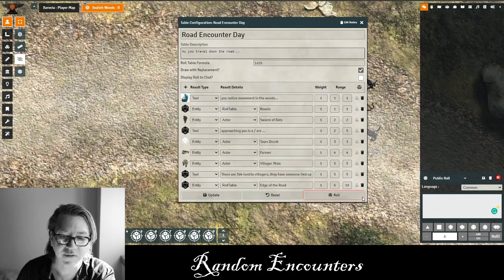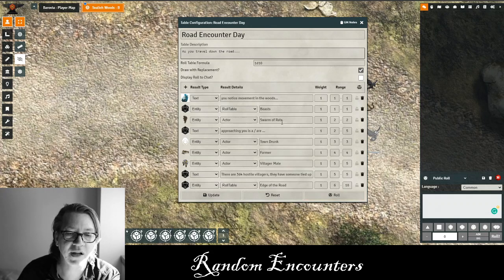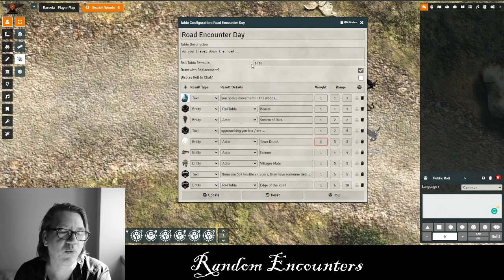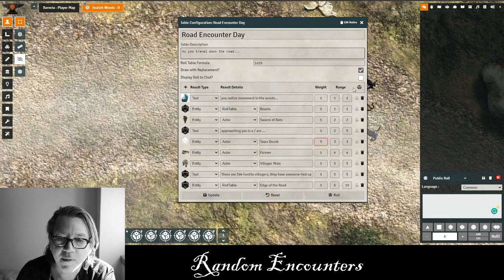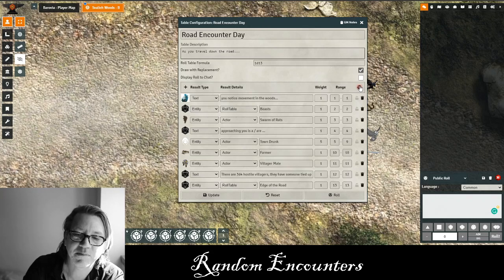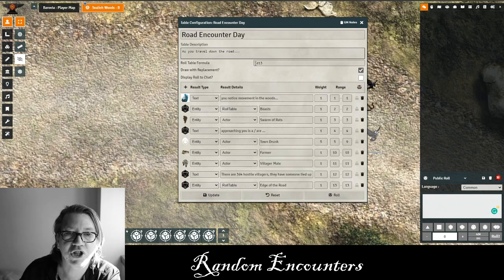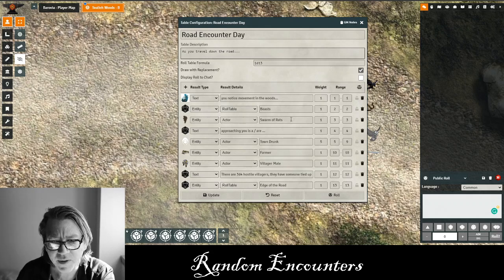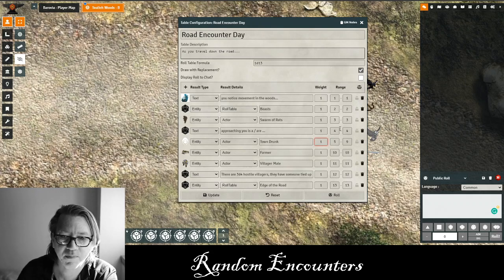I'm going to go ahead and delete this one that I've added, and I'm just going to show you how weight works. So let's say I wanted them to run into this town drunk more often than anything else, and I'm going to put this weight in as a 5. Now you're going to see at the top it's a 1d10. It's a 1 in 10 possibility outcome, the random number generator. I'm going to change this to 5. I'm going to click this scale up here, and this is going to calculate the possibilities. So now I have 5 possibilities. It's pushed the numbers down, 10 through 13, and it's changed my roll to a 1d13. I'm going to change it back to 1.